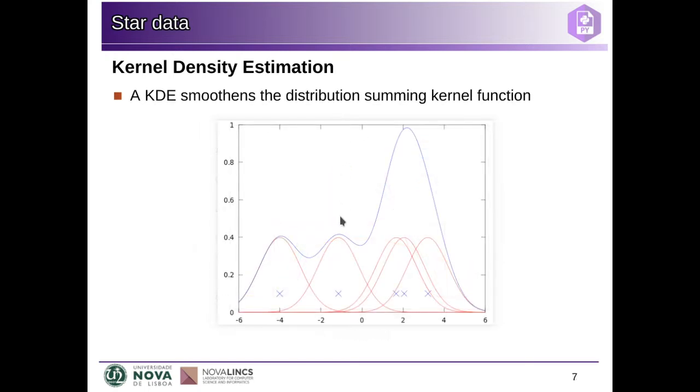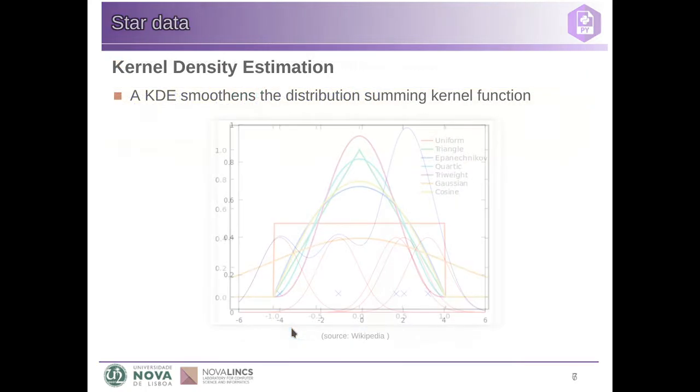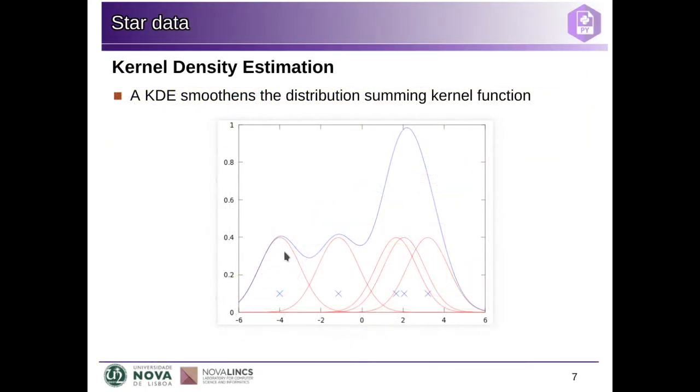And the way you compute a kernel density estimation is by adding, for each point, instead of what we do with a histogram, which is counting all the points in each bin, a continuous kernel function centered on that point. So let's say we are using these Gaussian functions. This point here at -4 contributes with this part, this Gaussian function. This point here at -1 contributes with this part, and these 3 points with this here. When we add all these red Gaussians, we get a curve like this.